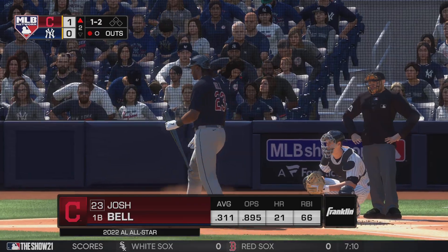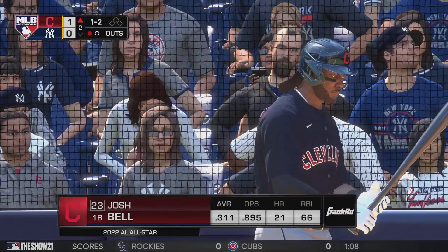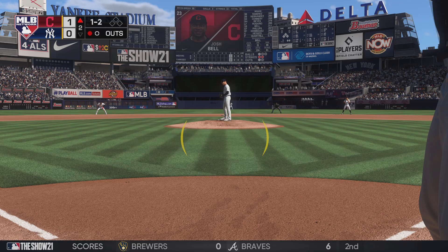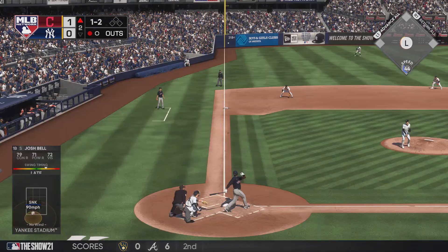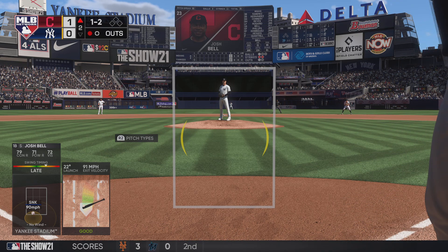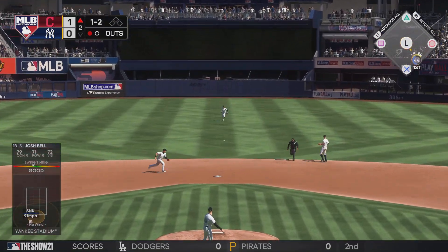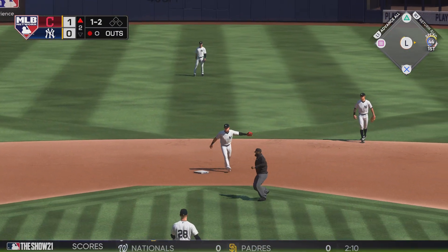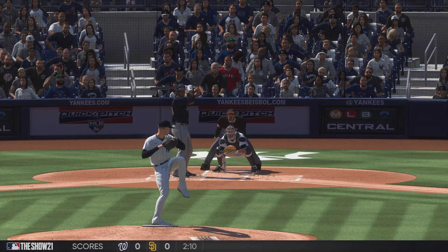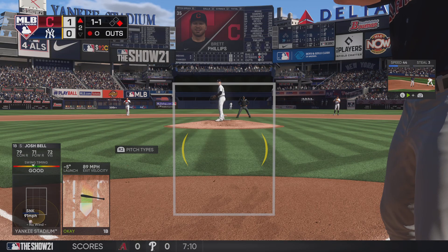Digging in, the switch hitter Josh Bell — one of the better hitters in the league this year, currently seventh in the American League in hitting. There's no way you could have forecasted this kind of season from this guy. A bouncer up the middle and that'll get on through into center — he's got himself a one-out hit. When you're going as well as he is, not even a two-strike count is going to get in your way. He's having a monster season, well over .300. When you're feeling that confident at the plate, it doesn't matter what the count is.